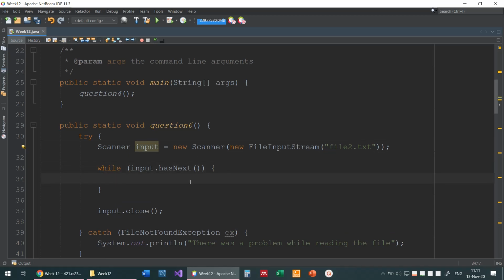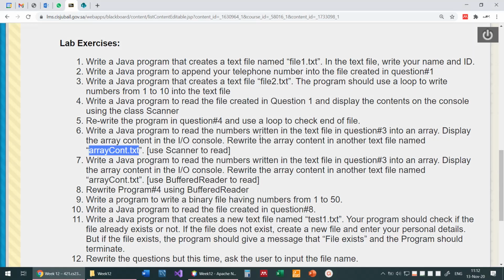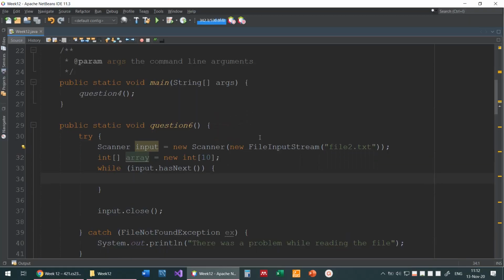But before that, I need to have an array. So the array is going to be an array of ints. So let's just do that. And we know that we have like 10 ints. So I might make an array of 10. And then I'm going to read every time. And there are two ways to read. Either I read a number by using nextInt, or I use the string and then I convert it to a number, which doesn't make sense. Actually, we can use the power of scanner to make it as an int.